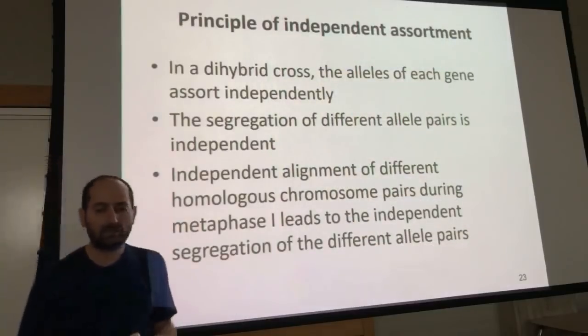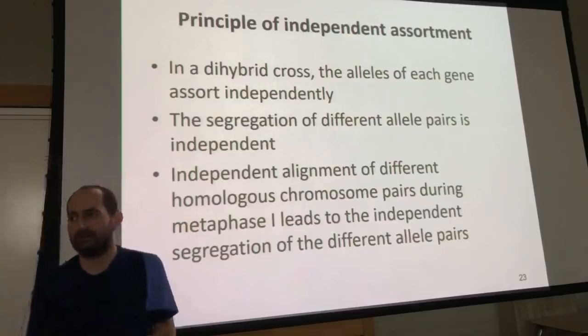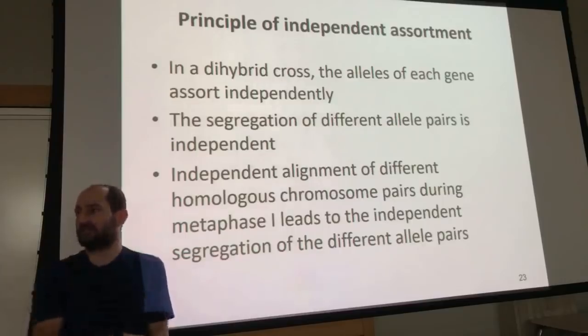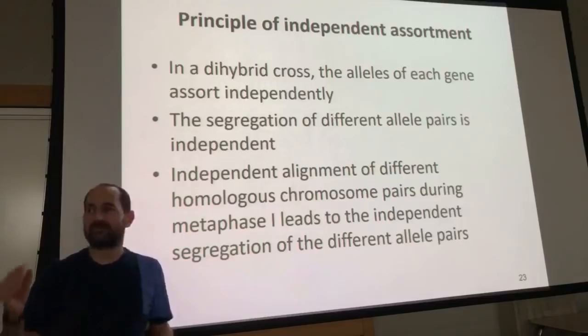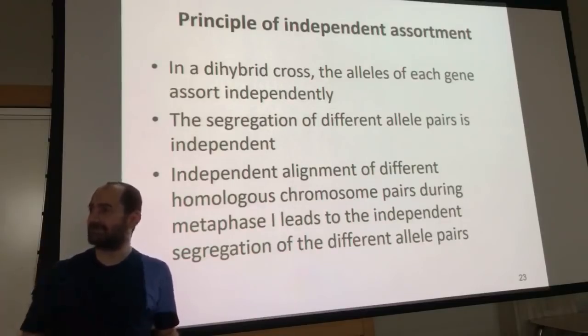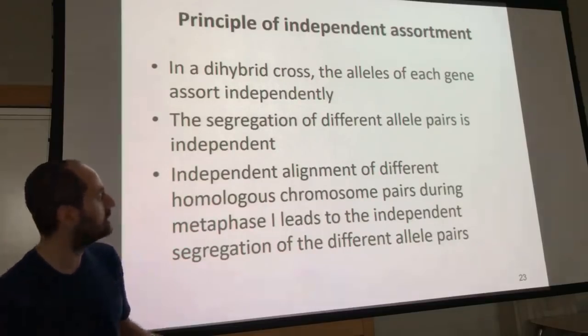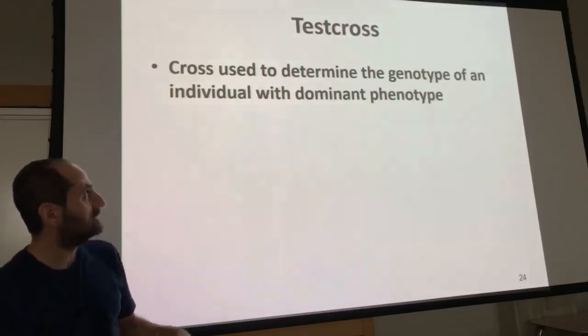And what did we learn from the dihybrid cross? What was the takeaway message that Mendel showed us? The principle of independent assortment, right? What does that mean? That different traits assort independently of one another. And now we know why, because of metaphase 1. When independent assortment happens, those tetrads line up randomly, right? So good.